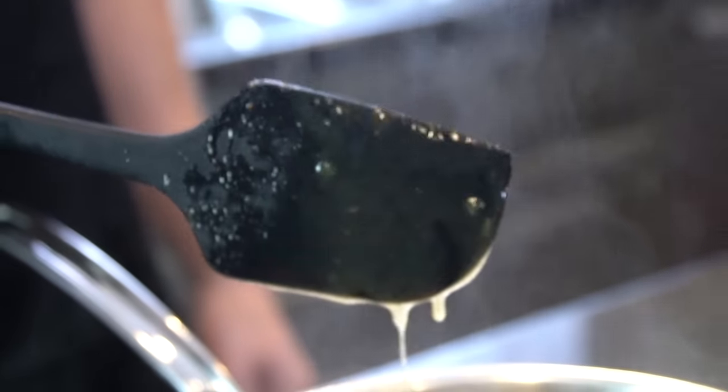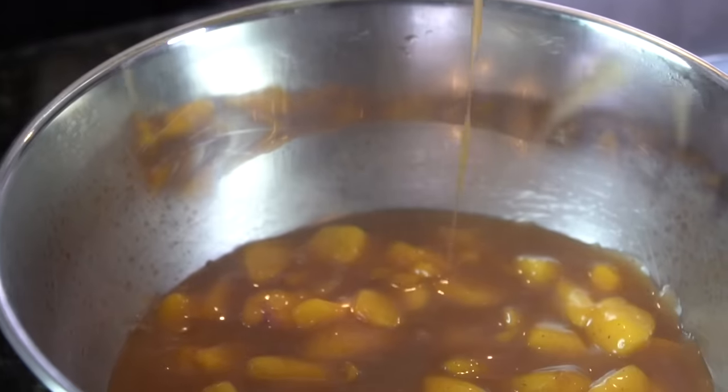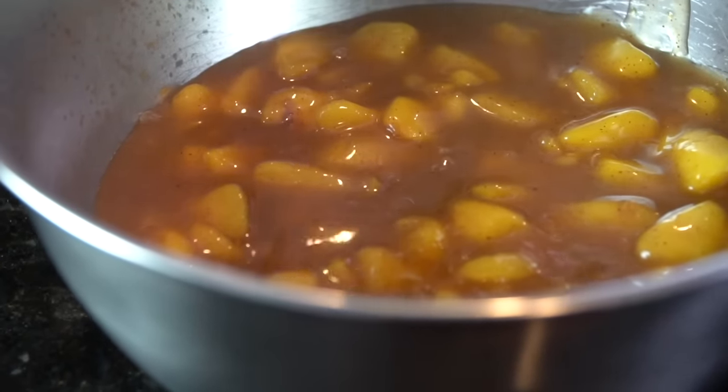Once it coats the back of your spatula, you know it's nice and thick enough. Then you place it into a mixing bowl and pop it into the refrigerator or the freezer for 15 to 30 minutes, just to chill it off a little bit.